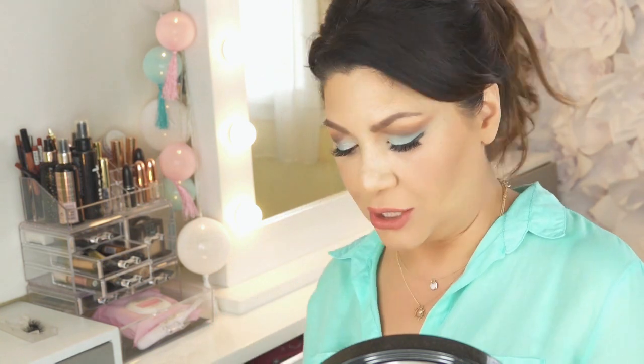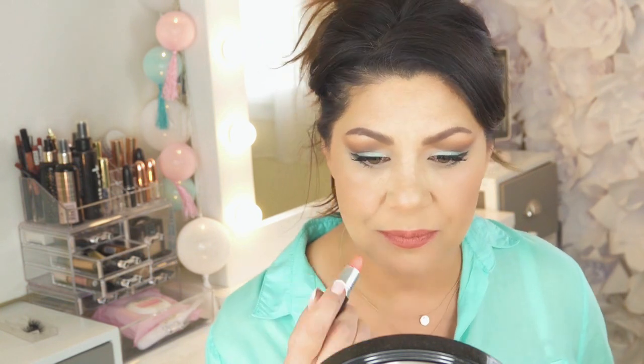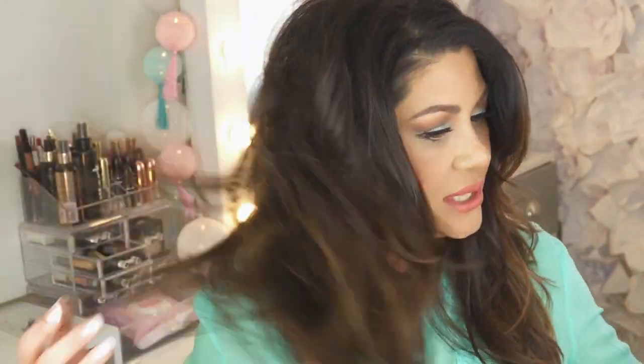And because why not, I'm going in with the MAC Cream Sheen color in Coral Bliss. It's not a matte coral — it's a very clear, creamy coral. It's Cream Sheen by MAC; any of you who have used their cream sheens know what I'm talking about. Taking down the hair, let's wrap this disaster of a video up.